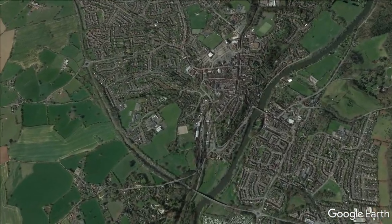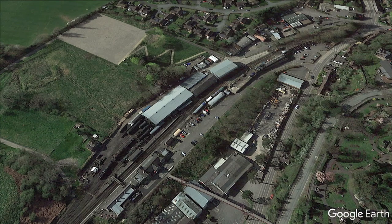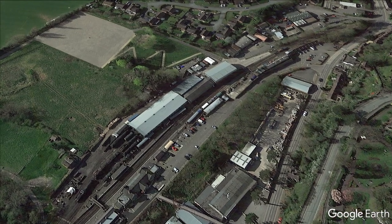For the next project on the layout, I wanted to replicate another fairly simple building, so I chose the boiler workshop located towards the rear of Bridgnorth Station on the Severn Valley Railway.